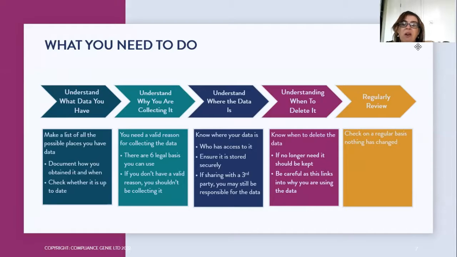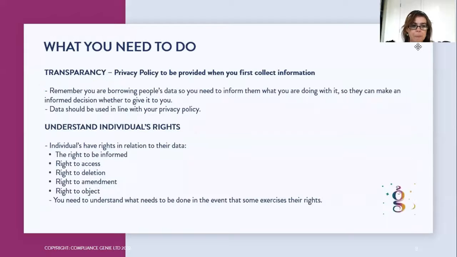Your business changes and evolves. You might decide to change your mailing system. You might decide to change your cloud storage. You might have new staff on board. So you need to regularly review it. Am I giving my data somewhere else? Because if you're regularly changing things, you need to update the privacy policy that you're providing to your customers. And anybody who has personal information that you hold, you have to provide them with an updated privacy policy. So it's all these things that you need to be aware of.